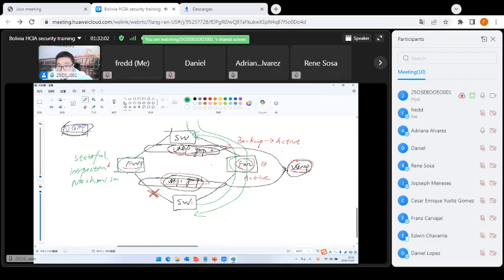Right? When a packet is received by the firewall, the first step is to check whether this packet matches an existing session entry, right?